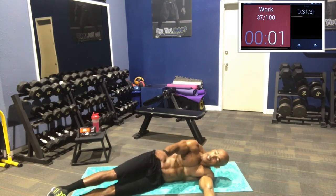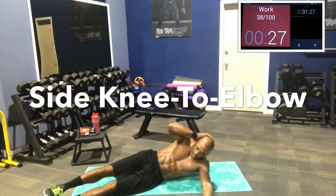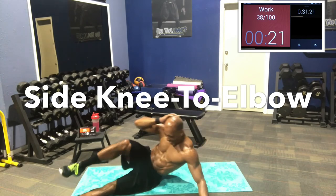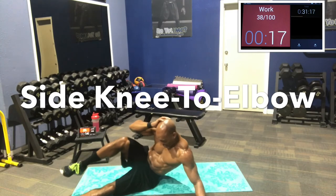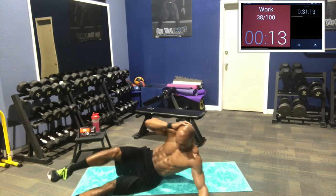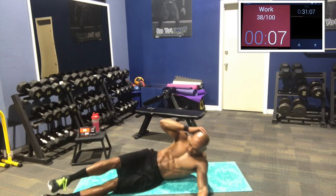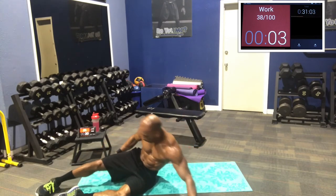Bring your knee up, guys. Let's go, knees up. Same motion, meet it halfway. Right, squeeze the abs. All the way down, stretch it out. Up, stretch it out. Good. Squeeze, stretch it out. Good, guys. Squeeze, stretch it out. Push, squeeze, stretch it out. Come on, push. Three, two, one. Woo. That's it, guys. Side plank.